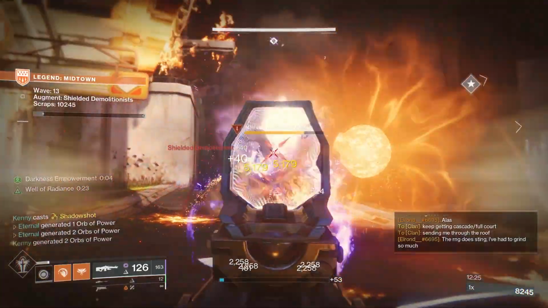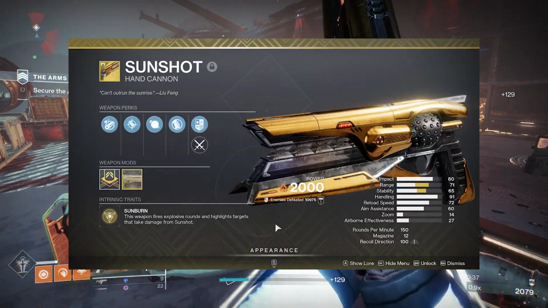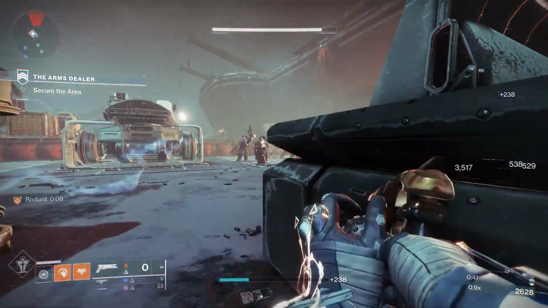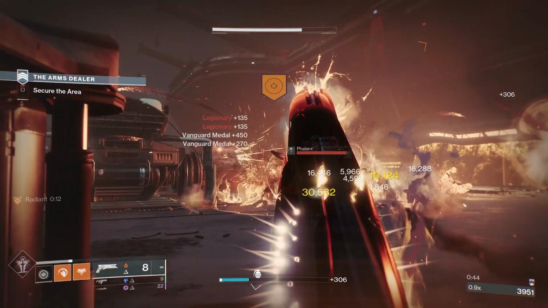So having an increased magazine and then an increased rate of fire, these two perks work extremely well together. Moving on here into weapon number 5, I've recommended the Sunshot. Now, I'm pretty sure every player in the entire game definitely has the Sunshot now, but this is just a reminder that you should be using this gun as a solo player.